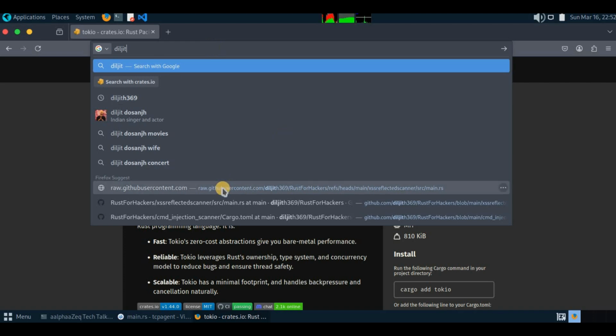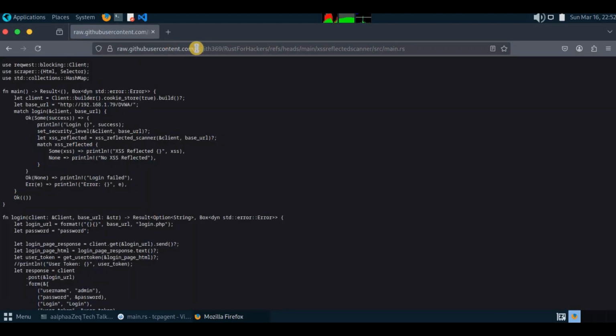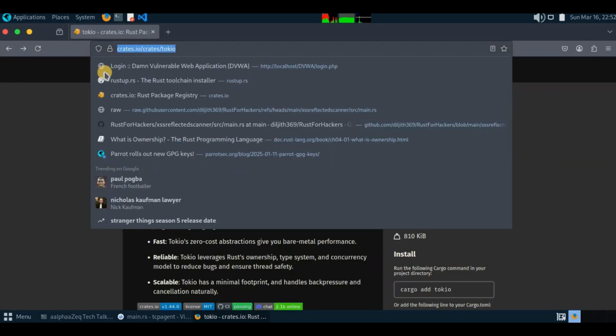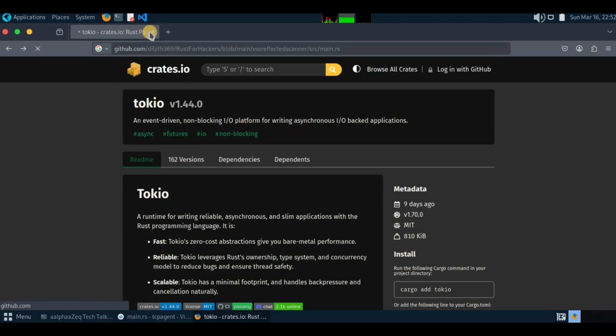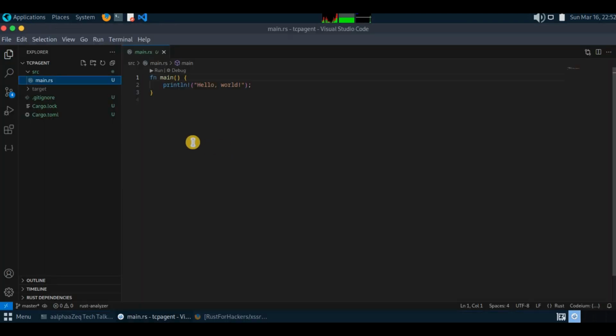I think it's here. Not exactly here. Okay, I will show that source code later. Anyway, I could take the code and make some changes to it, but let's start from scratch. That will help me to learn more about it.